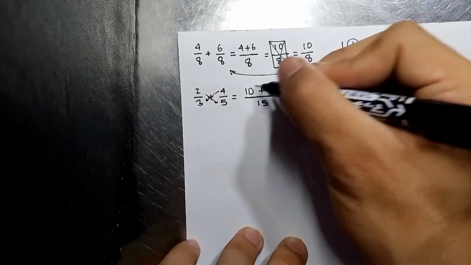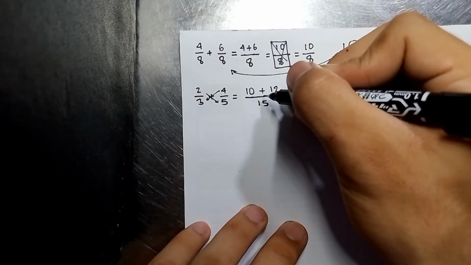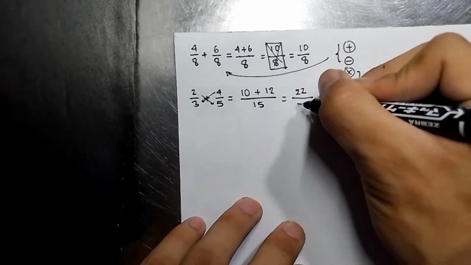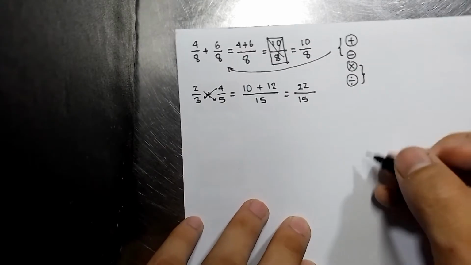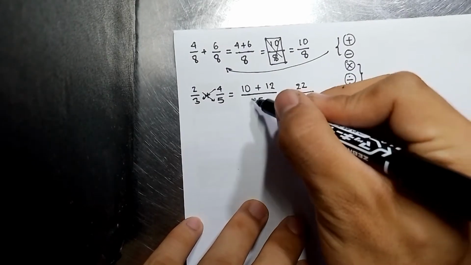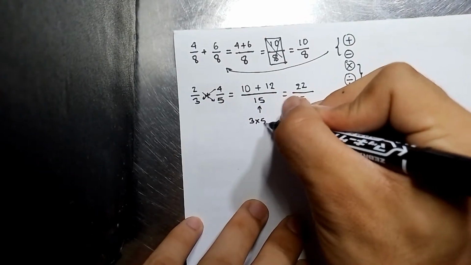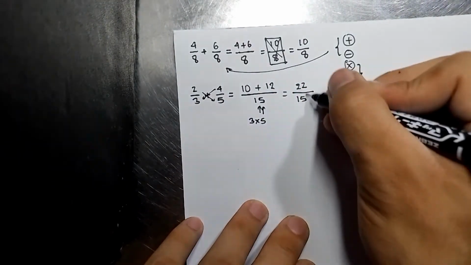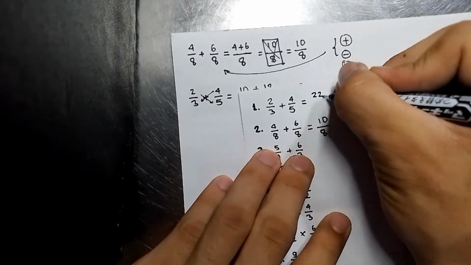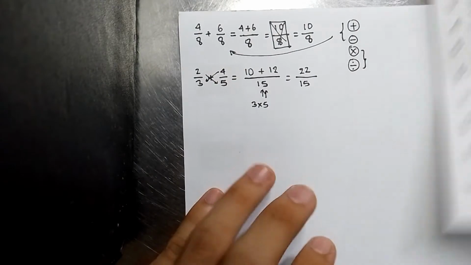So you ask me, can I write 12 in the front? No. For a plus sign, you can write any number in the front, but when it comes to negative signs, it will be a problem, and you will see that in the next exercise. Okay, 10 plus 12 is 22 over 15. If you compare to the first exercise, you notice that here we need to find a common denominator, which comes from 3 times 5. So we got 22 over 15. However, for the second exercise that we just solved, it already has the same denominator, so we don't have to do anything at all.